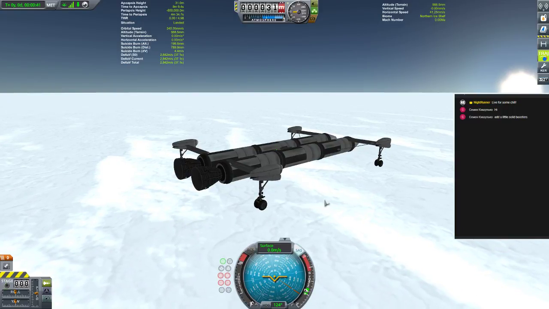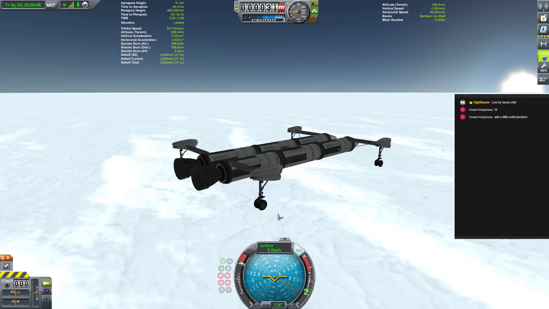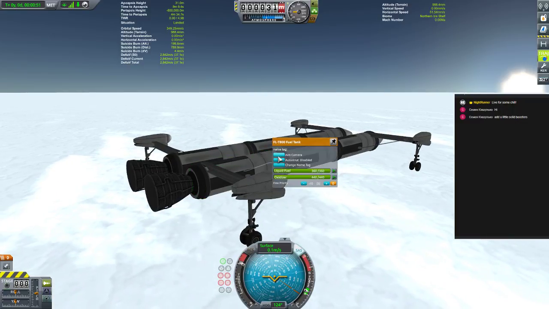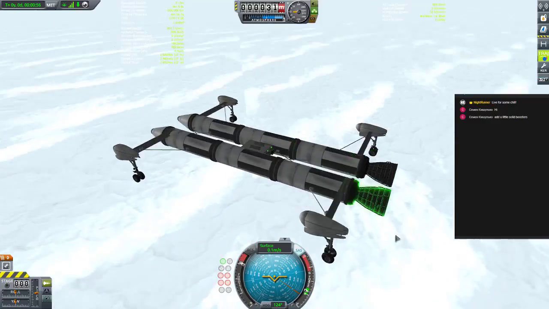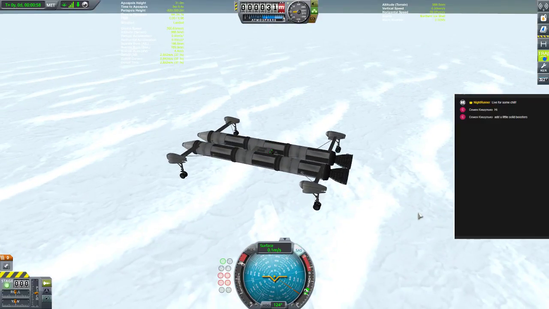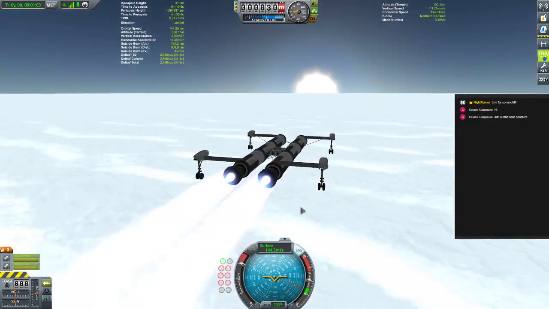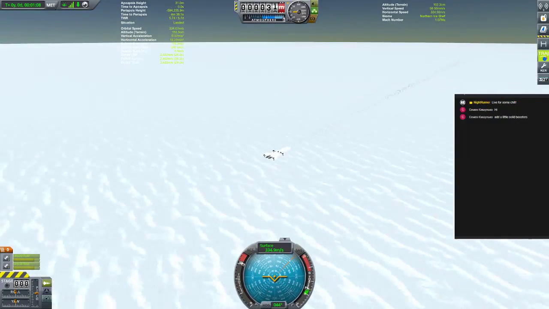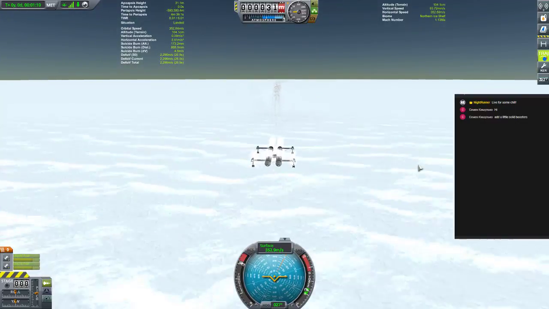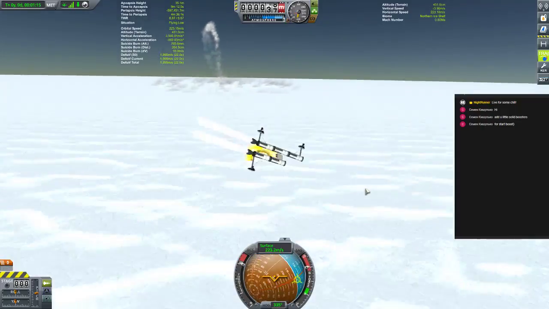At 300 meters per second, add a little solid boosters. Good idea. These will probably run out pretty fast, but yeah. So this is just the first iteration. So at 300 meters per second, whoa, it's sliding. Maybe it's because I'm at the pole. But at 300 meters per second on the runway, it started wobbling like that. And then it took off.